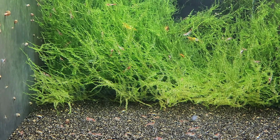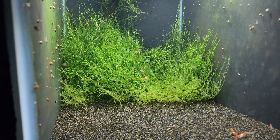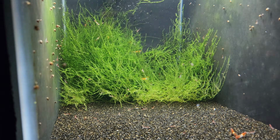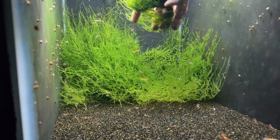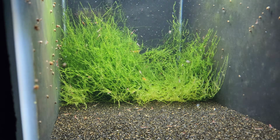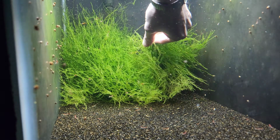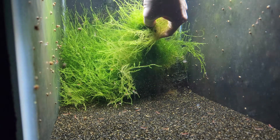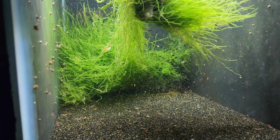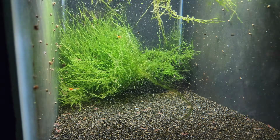So let's get started. All right, let's start pulling this stuff out of here and see what we get. I'm excited. I don't even know how many are in here. I think there's a ton. So obviously we're going to be making sure we get all the baby shrimp off the moss. And I have a bucket full of water here. We're putting all that in. Hopefully we don't make the tank too big of a mess. Stirring everything up, tearing it all out.